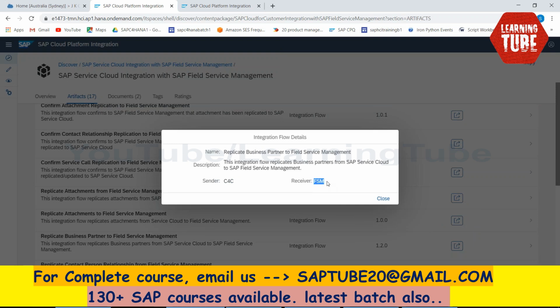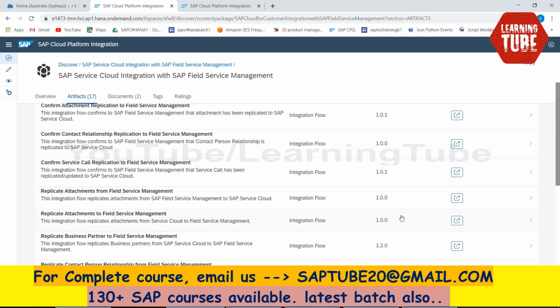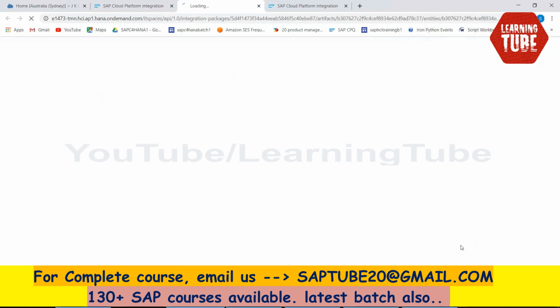The receiver system in this particular case is your FSM system. What exactly is the name and what exactly is the description. Sender and receiver you can find from view metadata, which is very important because sometimes people don't realize which system this particular artifact is for. Okay, so I'll just click on this. I'll click on download.